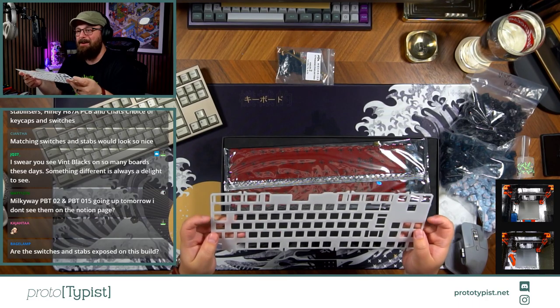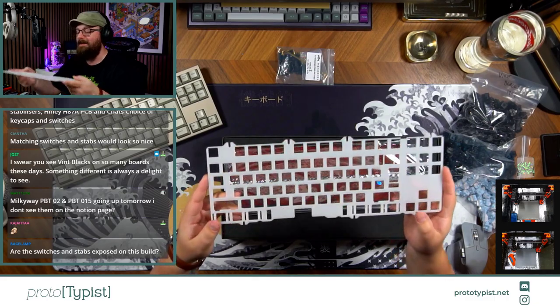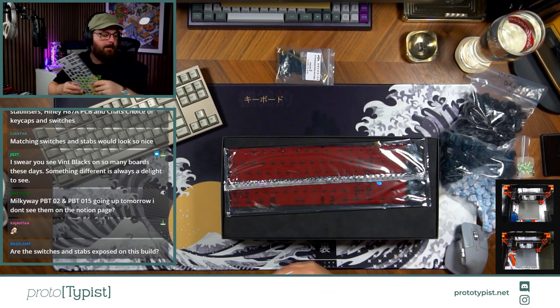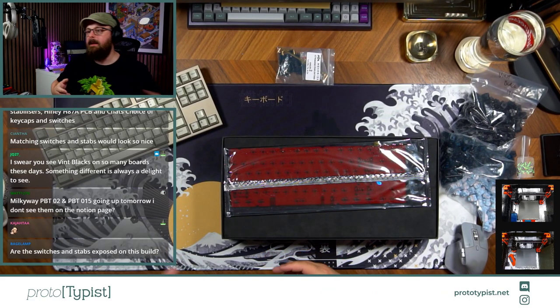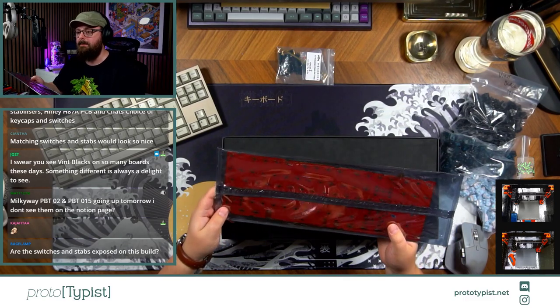I'm a bit dubious as to if I've done it right or not. We'll see. Hopefully the alignment and everything works. But yeah, this is the POM ISO plate we'll be using. And the POM ISO plates will be coming back in stock on the store soon. I'll be making those to order very, very soon as well. Just waiting for the new laser cutter to arrive.